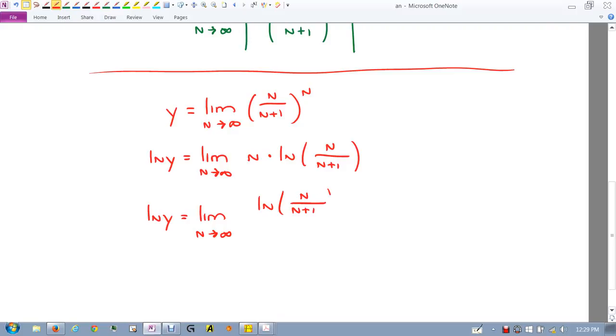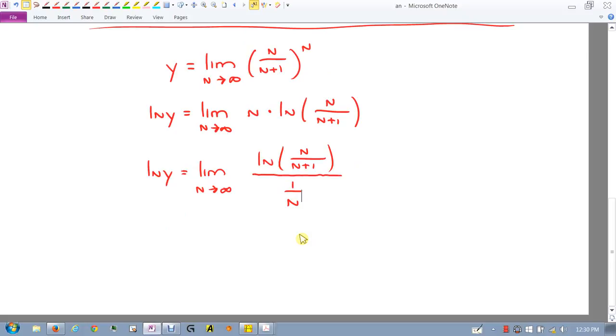Most of our ratio test problems are not going to turn out to be this long and drawn out. And now when you let n go to infinity, you should get 0 on bottom. You should get, let's see, we said that was 1, but natural log of 1 is 0. So now you have 0 over 0. Now you can use L'Hopital's rule. What a mess. I'm out of time. Think you could finish that up yourself?